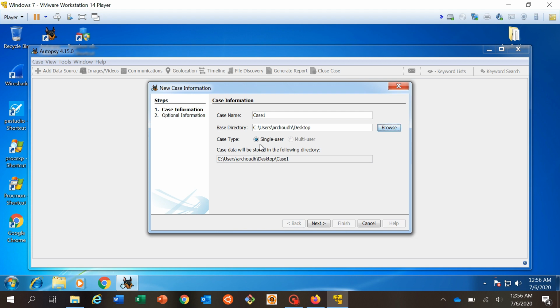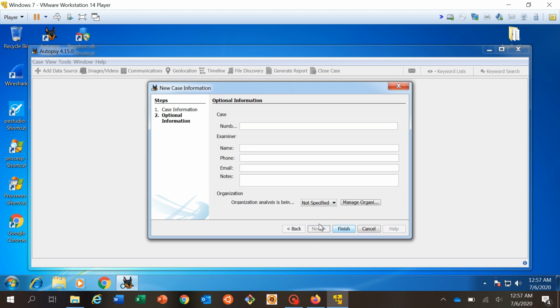Multi-user means multiple users can access one analysis case file simultaneously. Single user means you are one forensic investigator working on a single case. For our example, we will be in single-user mode.